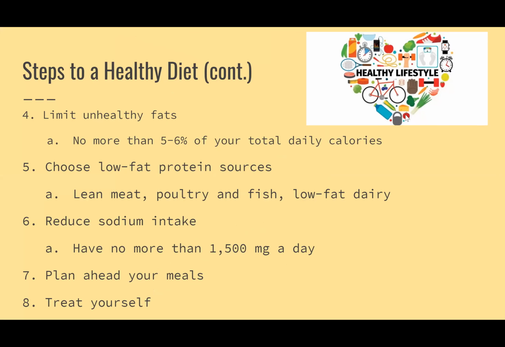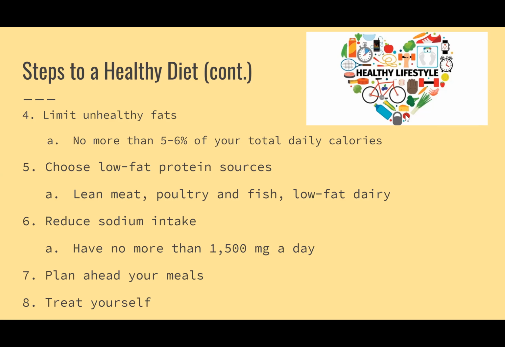So to continue, step 4 is to limit unhealthy fats in your diet. Limiting how much saturated and trans fat you eat is an important step. As we were discussing earlier, how important saturated and trans fat can be when you have a lot of it. It's important to help reduce your blood cholesterol and lower your risk of coronary artery disease. A high blood cholesterol level can lead to buildup of plaques in arteries and atherosclerosis, as we've been mentioning, which can increase your risk of heart attack and stroke.